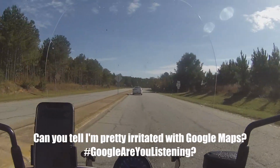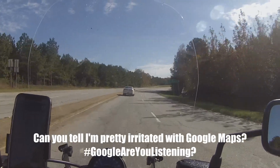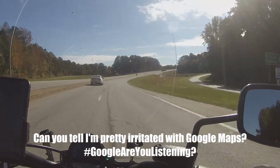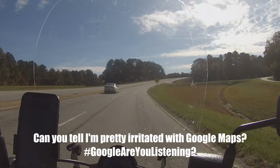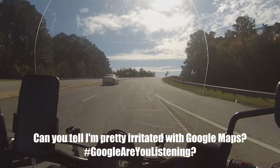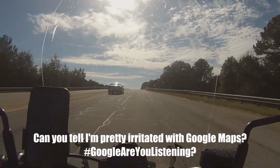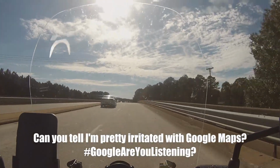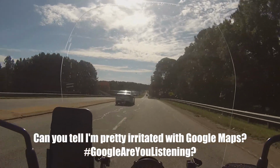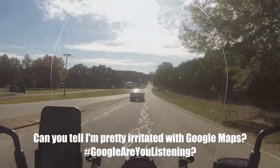I am absolutely directionally challenged. So anytime I'm going somewhere where I am not intimately familiar with the path, I'm going to run GPS, because otherwise I'm going to be a big lost mess. Well, let's just say that Google Maps left me wanting. So a friend of mine this morning shared another mapping application which I may play around with and see if it's giving me what I want, but it does appear to be a bit more pointed towards folks who want to customize their maps and want to take the path less traveled. So we'll see how that goes.